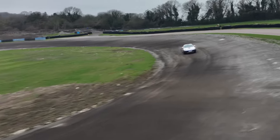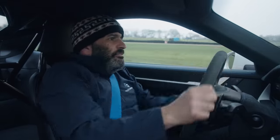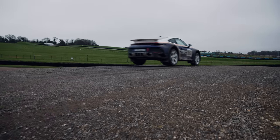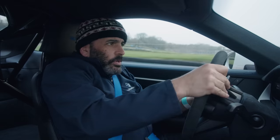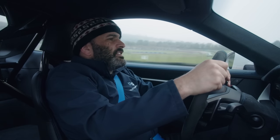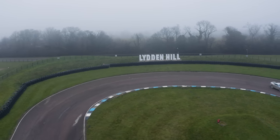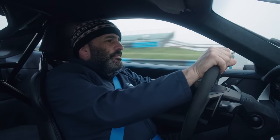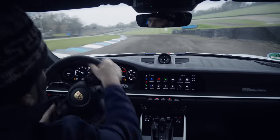This car: £196,000. But infuriatingly, I really like it. It's so weird that 911s look so good regardless of whether they're muddy rally cars or circuit cars that have just finished a 24-hour race. The 911 shape just lends itself to all of this stuff. It's got plenty of go, and in here it sounds fantastic — it's got this weird exhaust system, much louder than a normal 911.